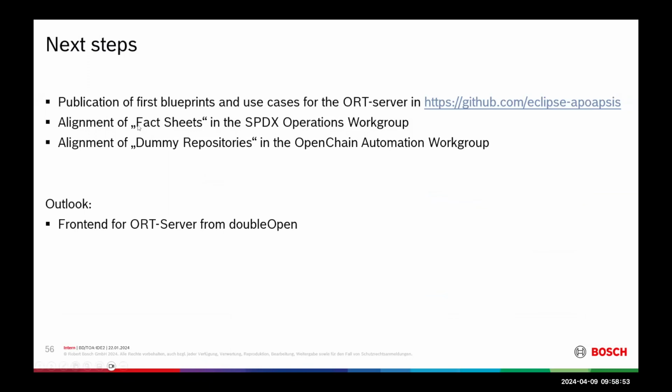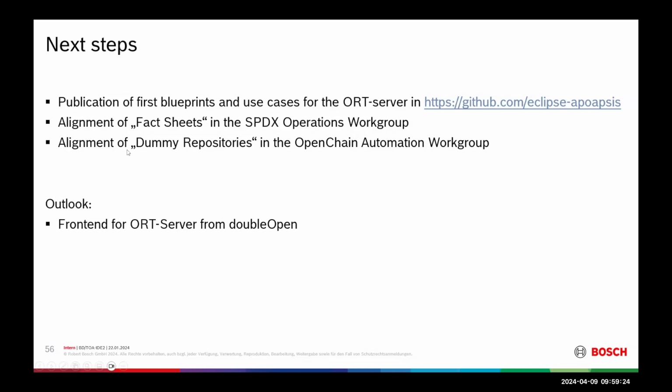In parallel, there is this alignment in the SPX operations working group. So next Friday we have our next meeting, so please join the mailing list if you want, and also be part of this. We're starting heavily with export control fields in the SPX, so we will potentially also make a presentation in the OpenChain export working group later with what we did there.